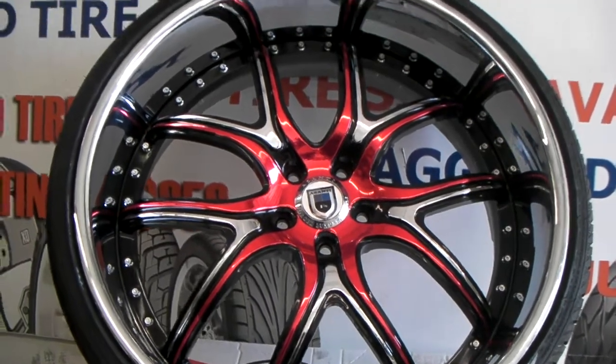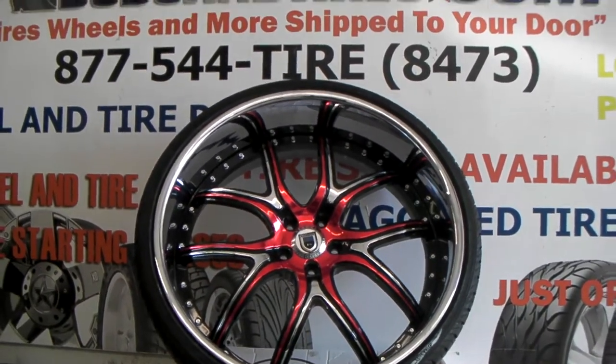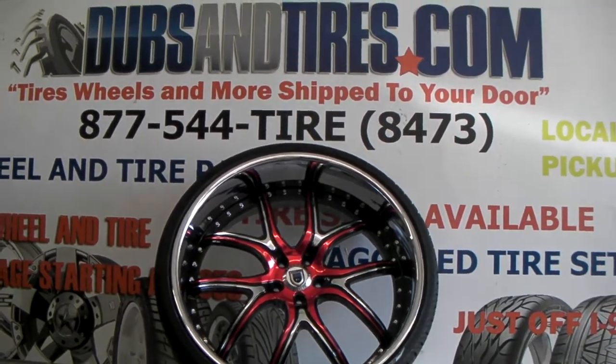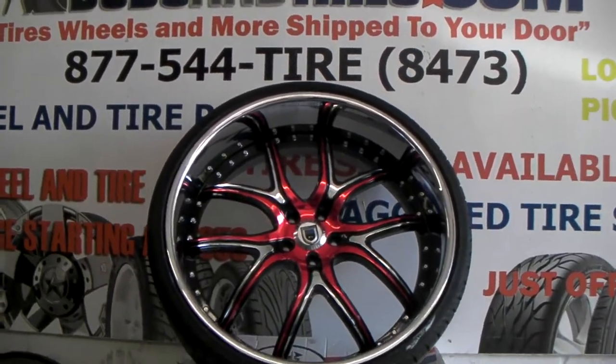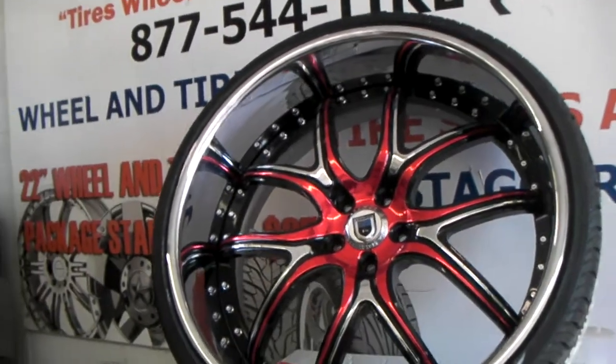This is for the back of a 2006 760 Li. Great looking wheel — it's going to look great on the vehicle. This one's not going to be done here in South Florida, so we'll be mailing this one out, unfortunately. We will not get a look at the car, but one day we'll bring you something on it when it's down here.